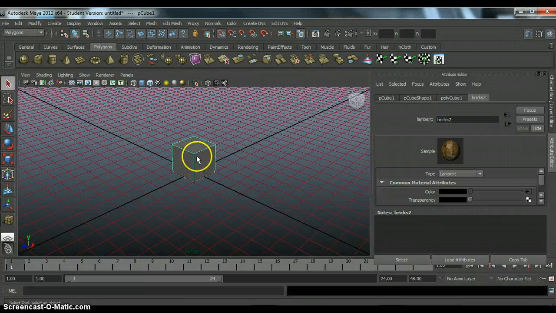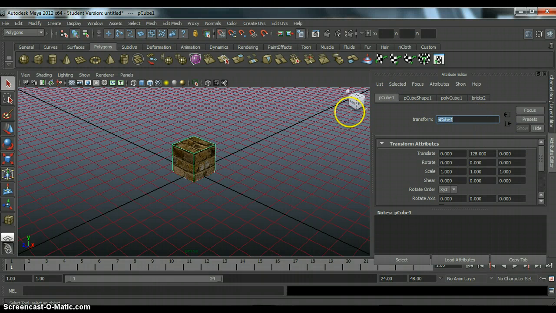Okay, so it appears that there is no texture here, and with good reason. The textures aren't activated, so let's activate them by using this button right here, the checkered sphere. Alright, and now the textures are on. Excellent. Next, let's rename this to cube. And I highly recommend that whenever renaming these, you use the first tab to rename your object. Alright, let's create a collision model for this cube.